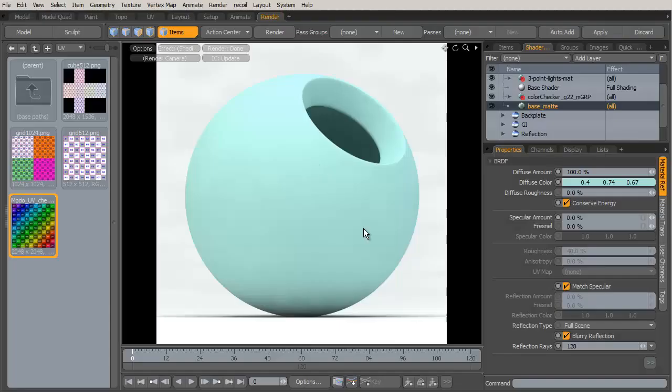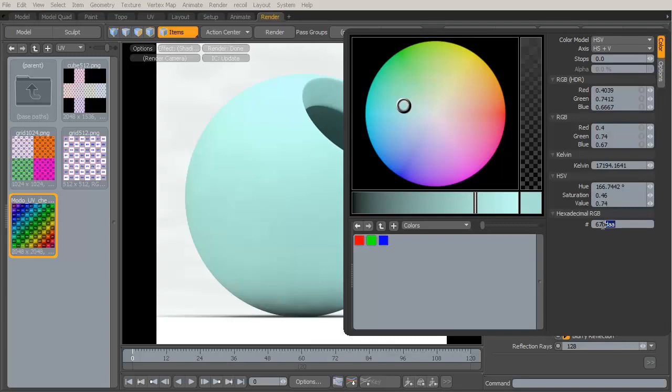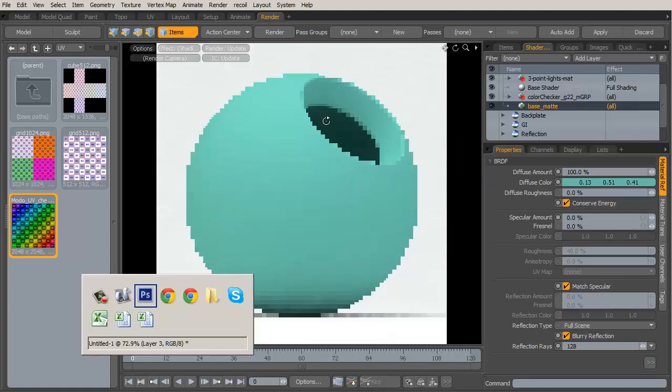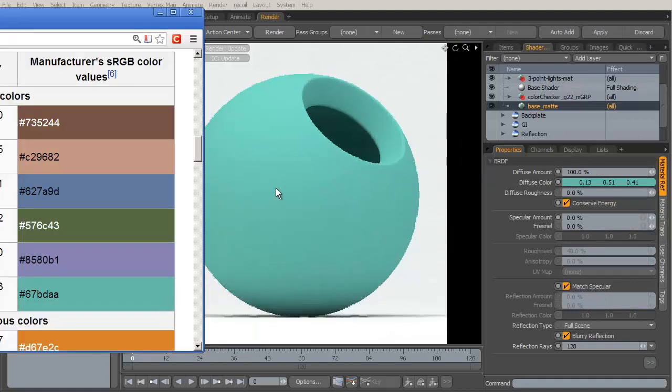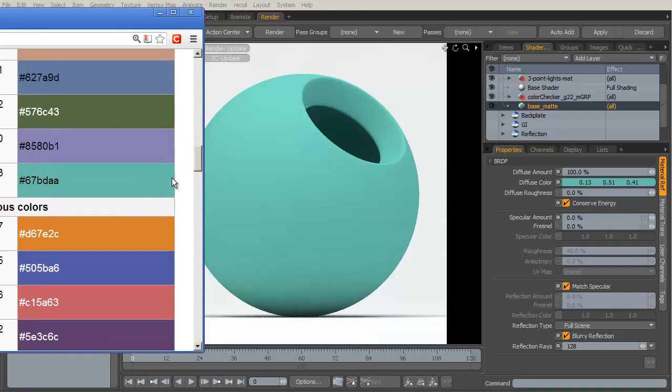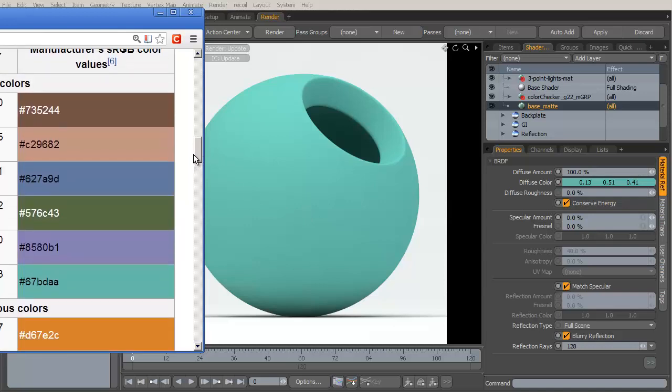Go back to Modo. We'll go back here, we'll select our hex again, we'll paste in that darkened color, hit enter. And now this result, if we look at it next to our original, is much more similar, right? We put these right side by side and those look like practically the same color. They're perfect. It's exactly what we want. So what we effectively have to do is we have to take these hex values and we have to figure out what their value would be if gamma 0.45 were applied to them.